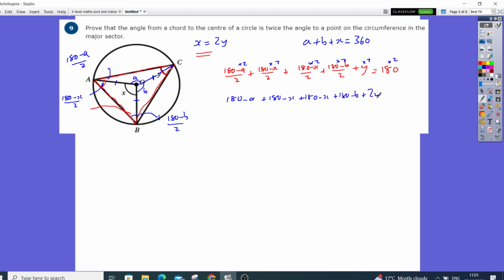plus 2y equals 360. Okay, so now what I'm going to do is 180 add 180 add 180 add 180 is 720. So looking at this, I'm going to bring these in, so that's going to be a minus A, minus B, and minus 2x, so I've got minus there, minus there, and plus 2y equals 360.